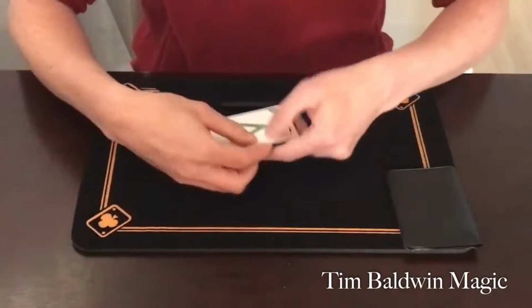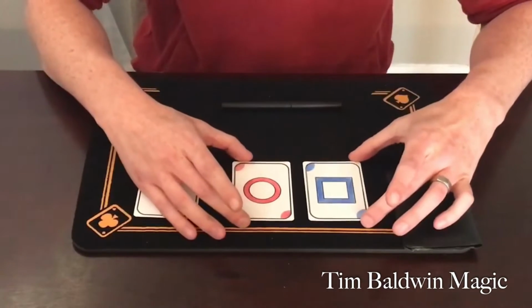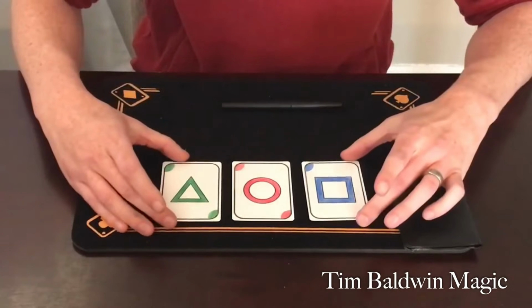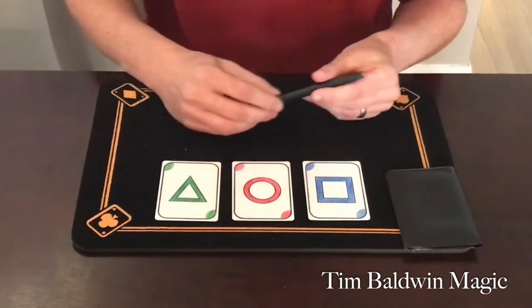For those of you who have never heard of Mental Choice, it is the effect where you have a little envelope, you take out 3 cards, usually with 3 different shapes, like a circle, a triangle, and a square. You'll ask the spectator to think of any one of those cards. It doesn't matter which one, it is a completely free and fair choice. Let's just say they think of the circle.